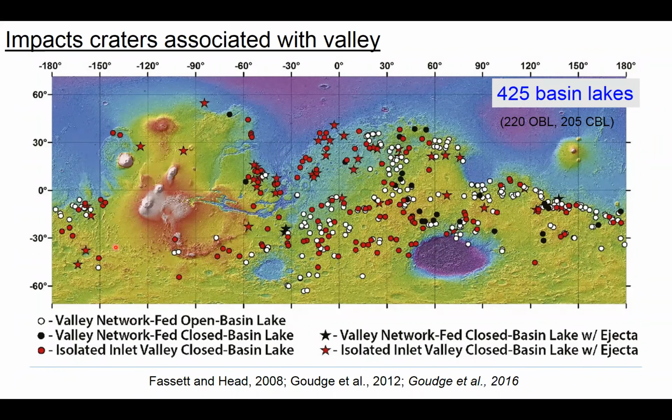These valleys are mostly of fluvial origin. I'll show some of the evidence through the presence of hydrated minerals. If you look at the dichotomy boundary region, there are n number of craters which show correlations with impacts and the fluvial associated valleys. So this is also one hotspot when we go for Mars landing. This dichotomy becomes one potential zone to look for the interactions between these two hemispheres on Mars.